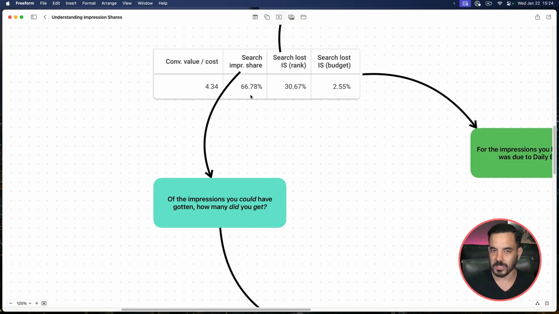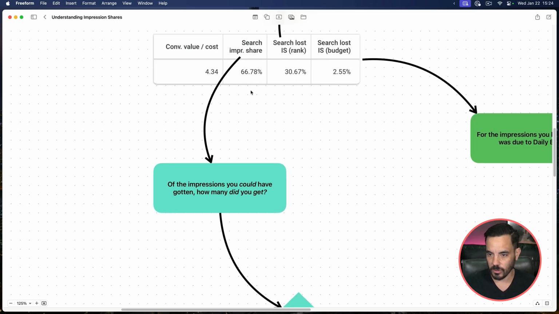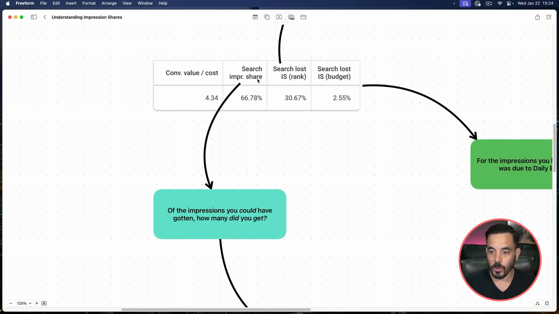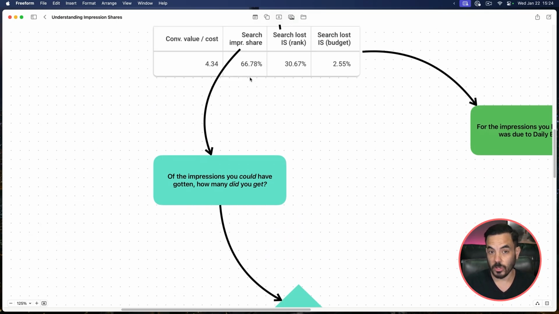So you showed up 66 or 67% of the time. In other words, it's like your share of market, your share of voice for the impressions you could have shown for, just for the keywords that you're targeting in that campaign.